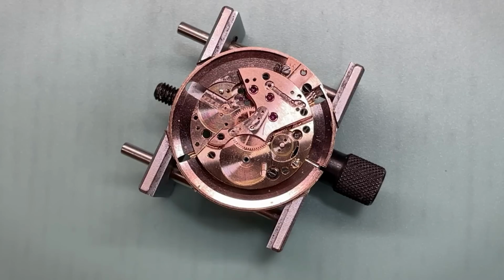Now I have been cheating a little bit, certainly on more watches recently, in that I tend to keep leaving the click in position because sometimes the springs are an absolute devil. This one included on this particular movement.